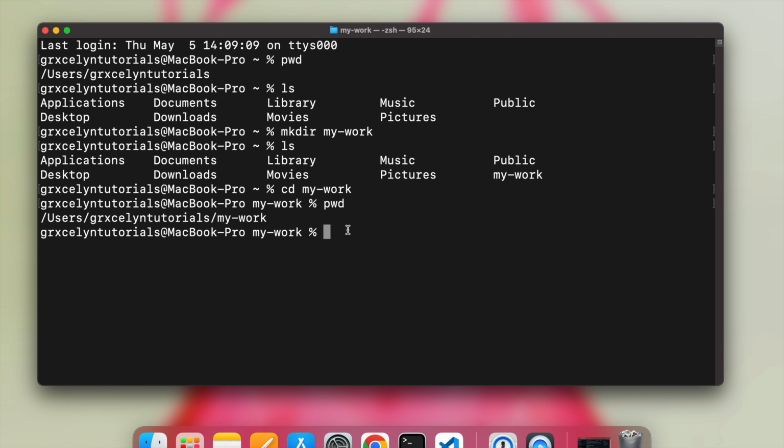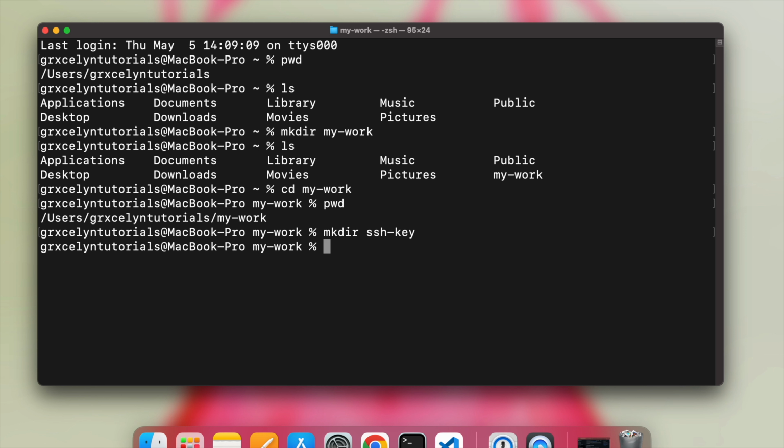We're now going to create a home that our SSH key pair is going to live in. We're going to do the exact same thing that we did with my-work, but we're just going to name it something a little different. Go ahead and type mkdir space, and we're going to title this ssh-key. Okay, make sure you're titling this one the same as me, and then press enter. Great, and now that we've done that, we're going to hop into that directory so when we're generating our SSH key next, it'll live inside of there. Again, if this is confusing you a little bit, do not worry.